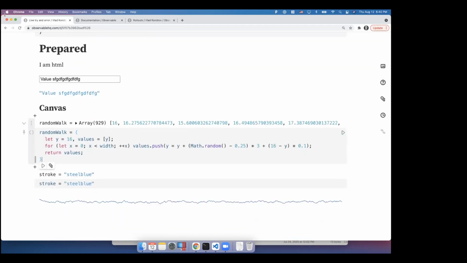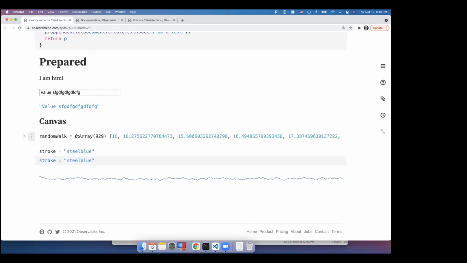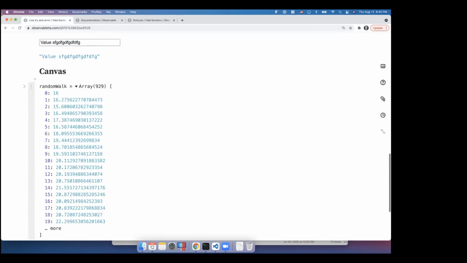So a thing we've already seen is, hey, this is the variable, and the variable gets the result of something. You do something in JavaScript. Here you're creating a bunch of random numbers, and as soon as you return those, you can see, oh, it's an array, right? It's just a bunch of numbers. Pretty simple.